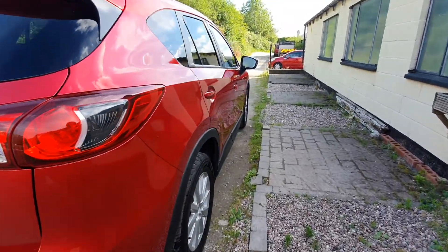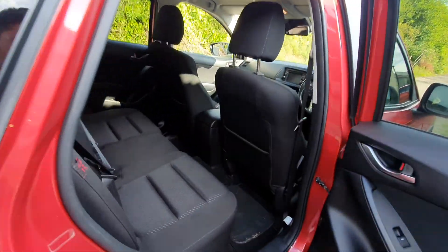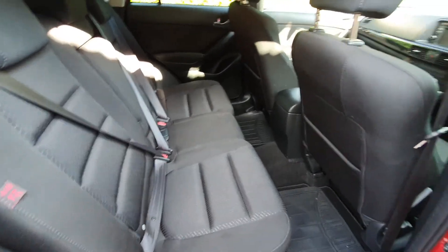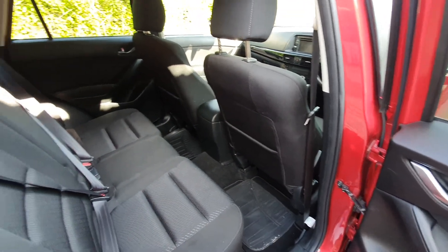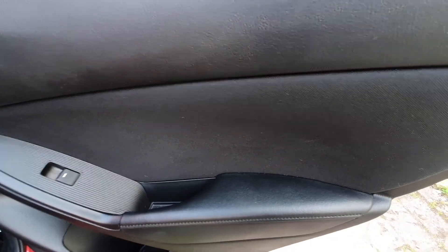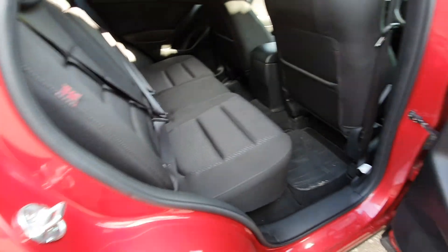Looking at the rear seats — very clean. Nice fixed rear seats. It's got fitted mats with rubber mats over the top, which is always a key marking of a well looked after car. It's got rear electric windows and leather inserts on the doors. Nice and clean, nice and tidy, no damage.